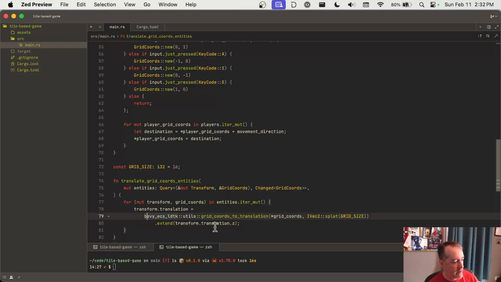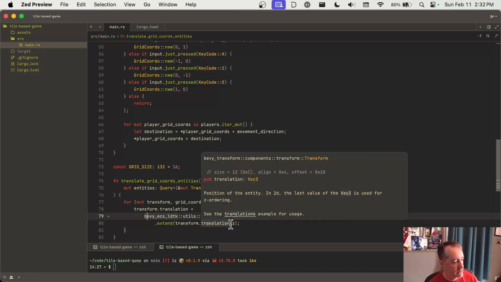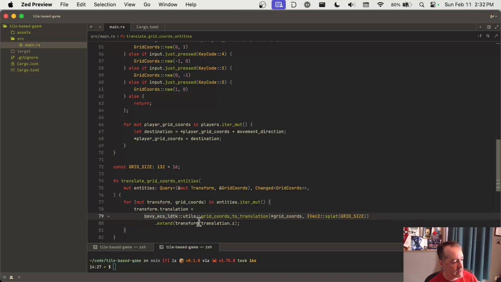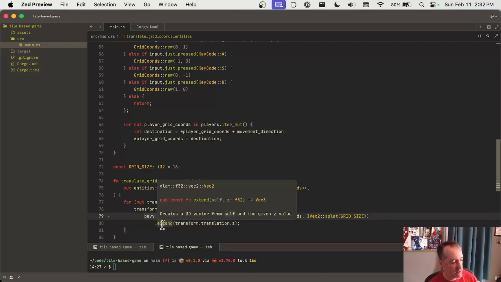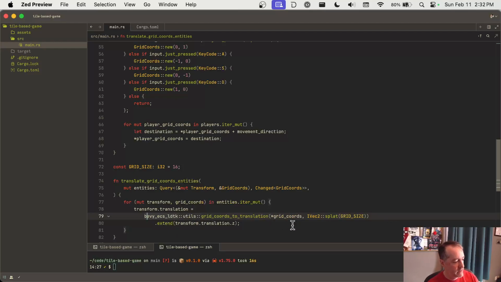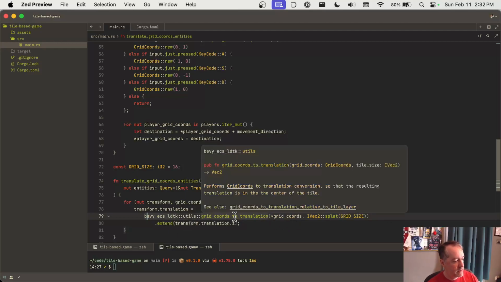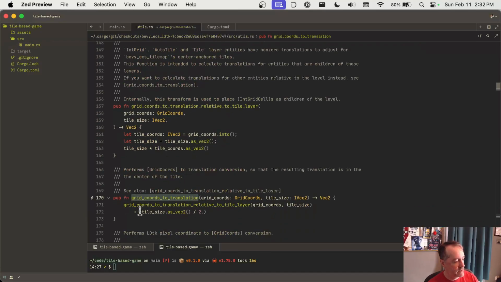And then we're adding the z to it that was there previously. So extend being turning a vec2 into a vec3 by giving it a value for z. We've done this before in our other project. Okay, so that's pretty straightforward, and let's just jump into that function.